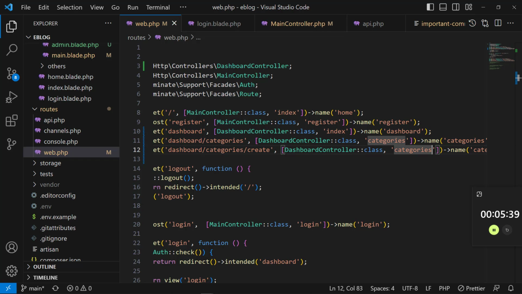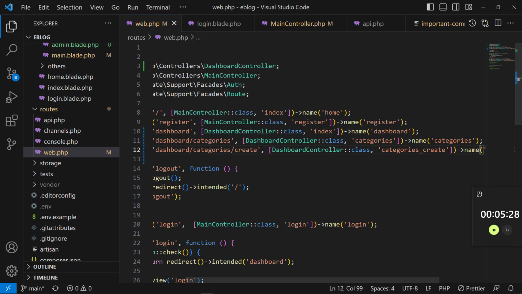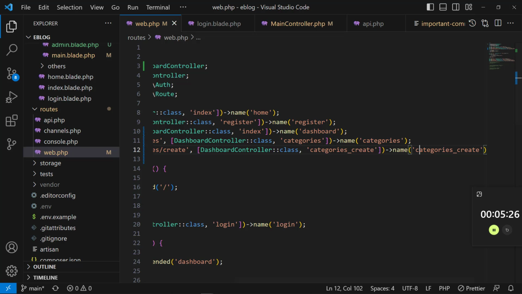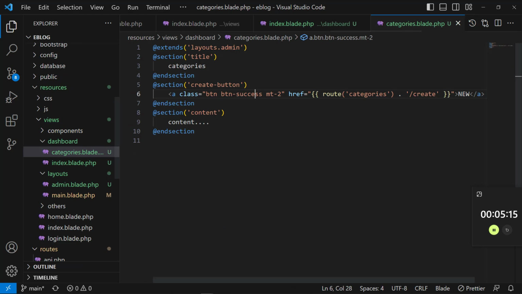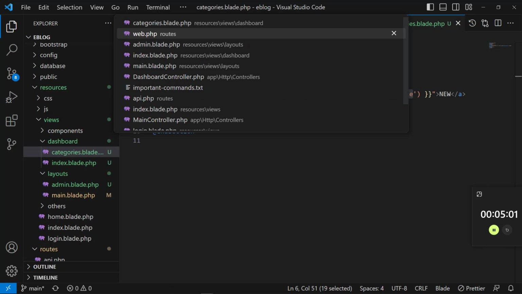And then you create here maybe another method for create. So it's going to be the method that will be returning the create view. And then you put here maybe the name, we name it as what? Maybe category dash create, something. Okay, so after doing that, in the create link, we can use this name instead. So if you come here in this create link, instead of writing it manually, we can use that link so that in case we update something in future, everything will get updated.